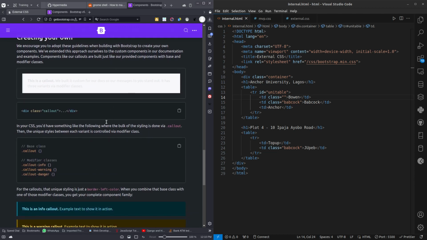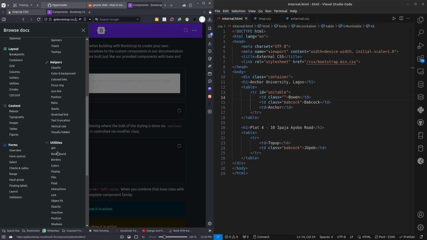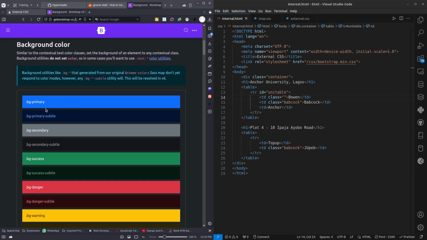So once you come to the Bootstrap page, you'll be able to see how things are used. A lot of things that you can make use of, navbar, everything, they are all here. And then utility colors, border colors, background colors. Primary. Okay, this is the way you use it. So let me now show you.